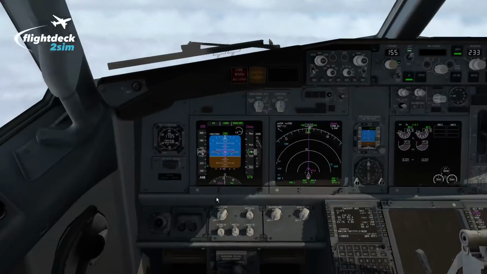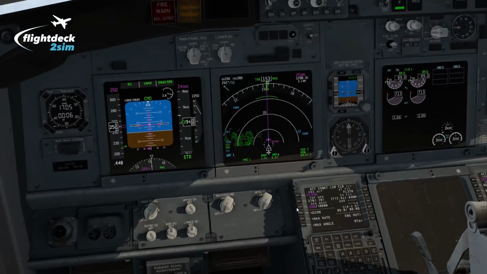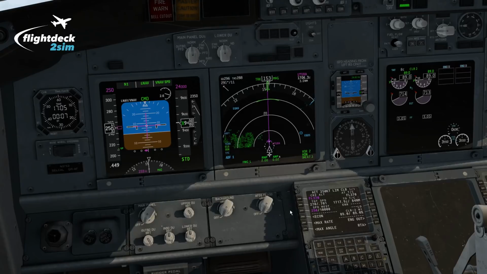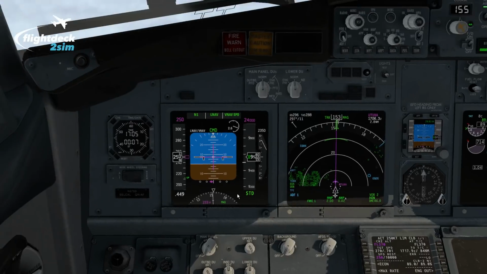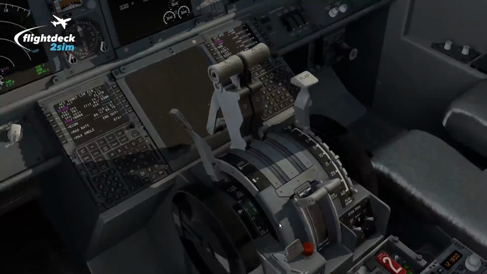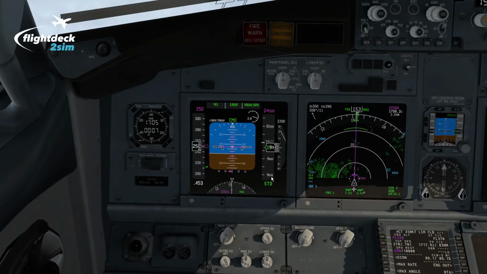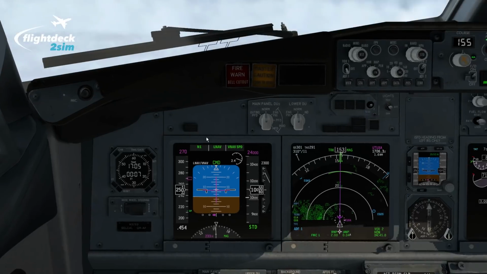The aircraft will then accelerate from 250 knots to the best climb speed, which is 270 knots today, and we're going to be cruising at flight level 370. So you see you have the localizer deviation bar. This shouldn't be here if you have a VOR tuned. That's only if you have an ILS tuned, so hopefully that will be disappearing in an update. So there we go, passing flight level 100 for 240.